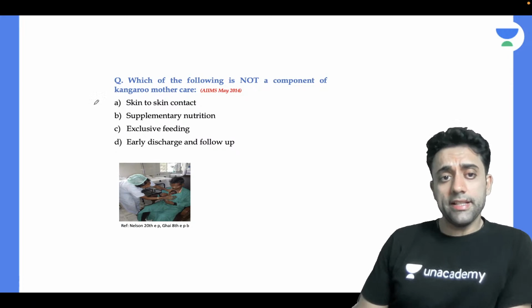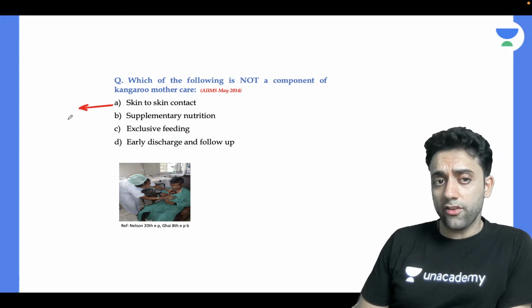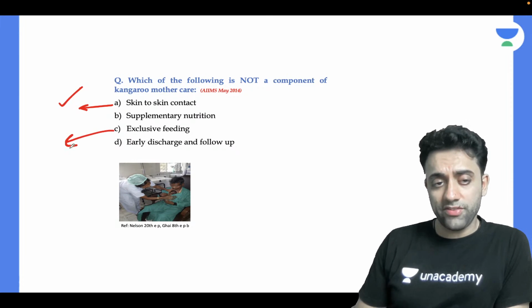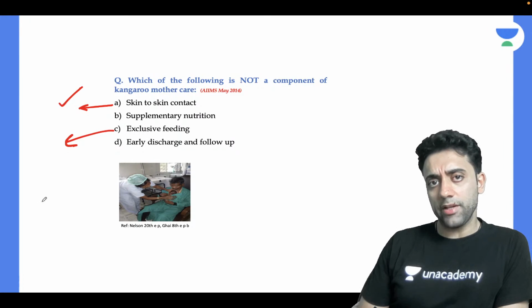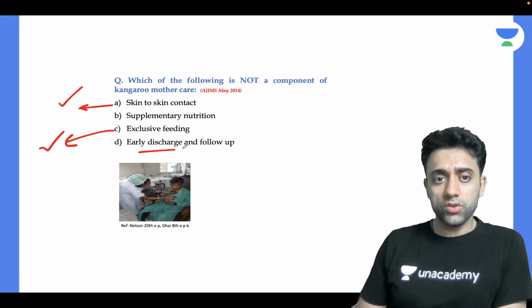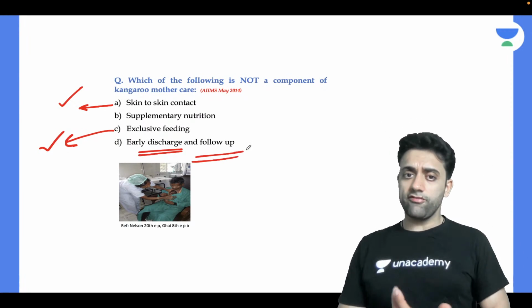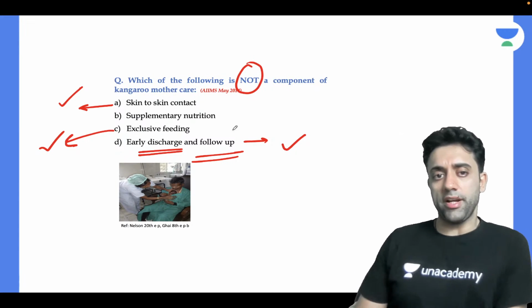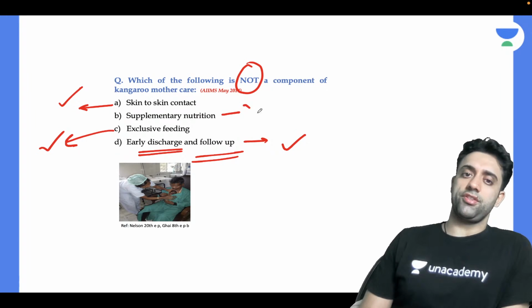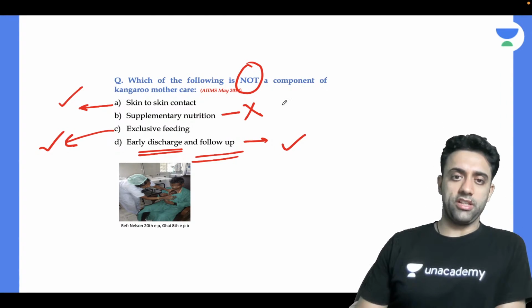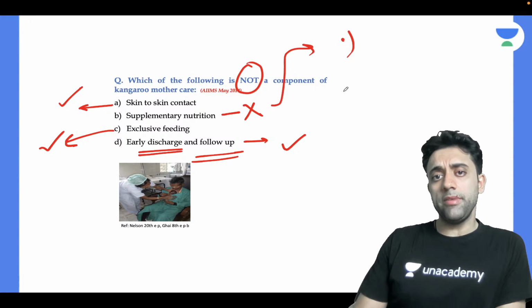Yes, exactly. Is skin to skin a component of kangaroo mother care? Yes sir, it is a component. Exclusive breastfeeding, is this a component of kangaroo mother care? जितना जल्दी माँ दूध पिलाएगी उतना जल्दी बच्चा डिस्चार्ज होगा और फॉलो अप होगा। Yes sir, it is a component. So which is not a component? Supplementary nutrition is not a component of kangaroo mother care.